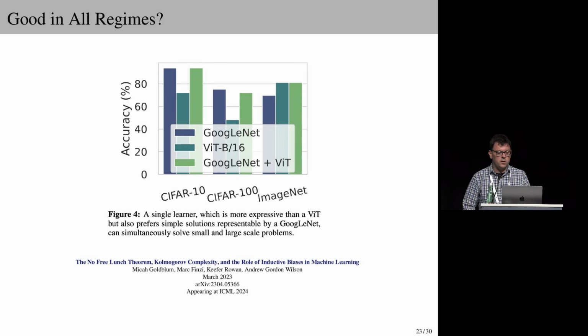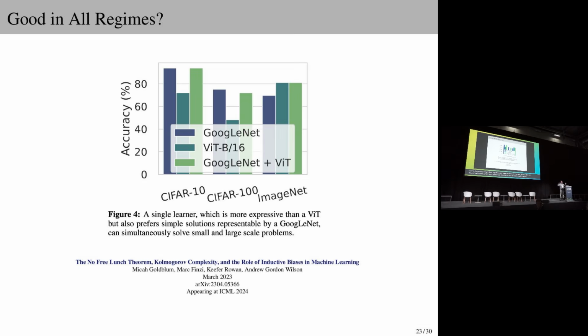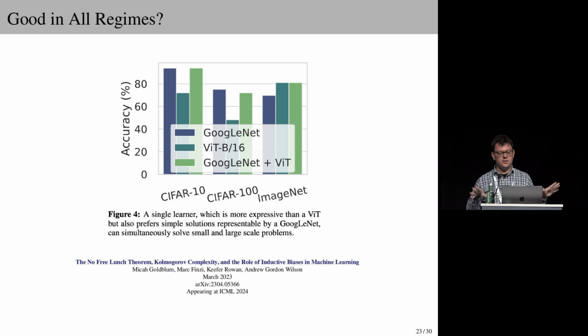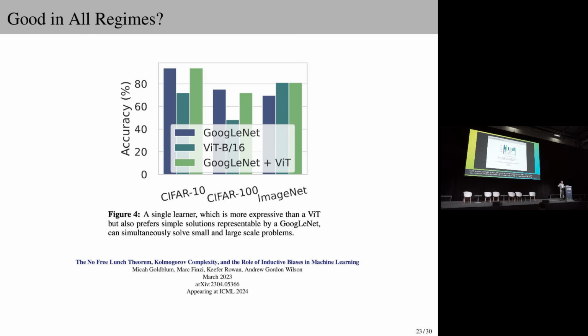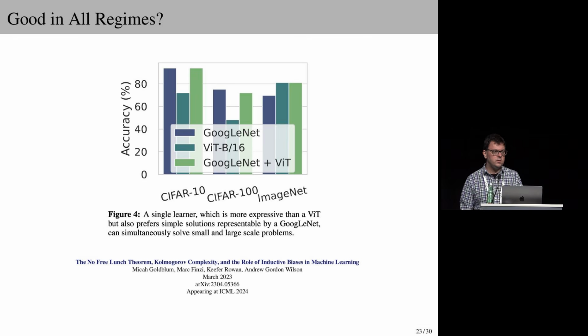Okay, so I mentioned that we can build models that work well in large and small data regimes. Here we have an example of that with neural networks, where we combine a GoogLeNet, which works well for small data sets, with a ViT, which works well for large data sets. But we can even consider a much simpler example. So let's just come full circle and go back to that first question I asked, which polynomial would we use? Imagine that we have a really, really high order polynomial, 10,000th order, millionth order, whatever you want. And then we introduce a regularizer that more aggressively penalizes the magnitudes of the low order coefficients than the high order coefficients. We add a regularizer that looks like w_i squared or something like that.